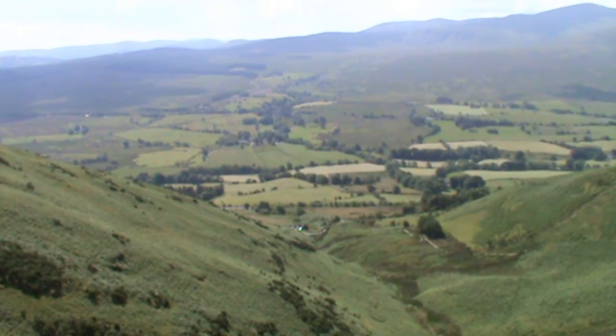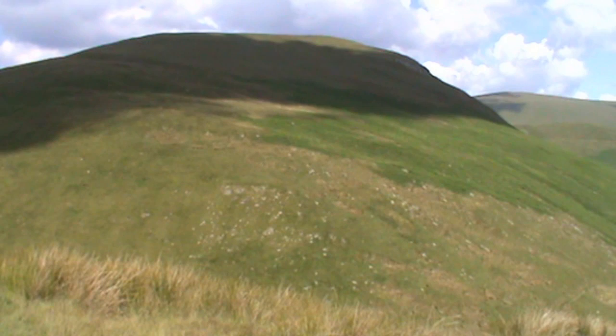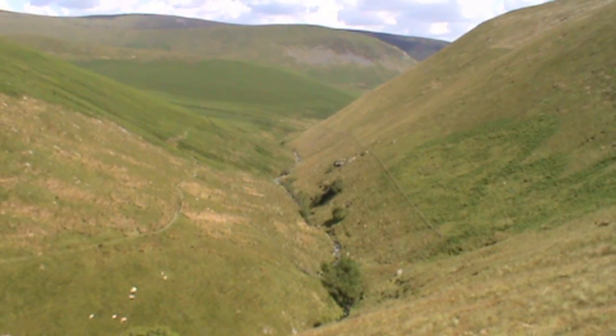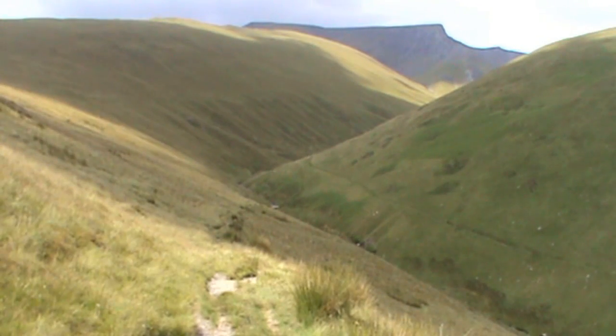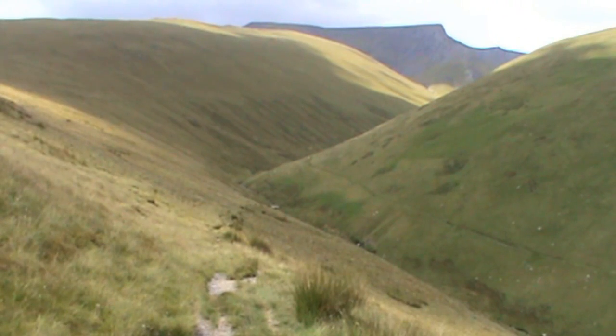We keep going. As you make your way onto the top, on your left hand side you'll see Blencathra. We come off the main path, bear slightly right through them reedy grassy bits, head forward 100 yards onto the brow. You'll have that hill in front of you. That's looking to our right hand side.